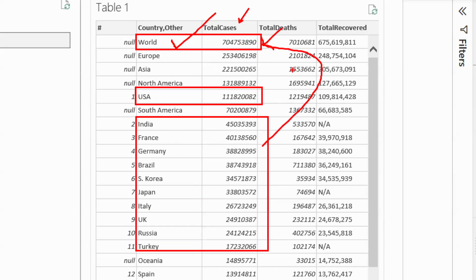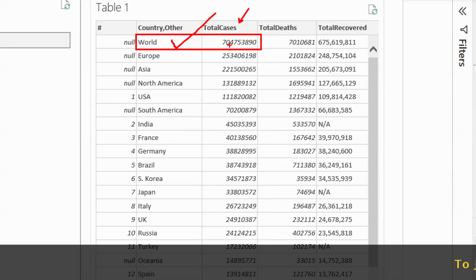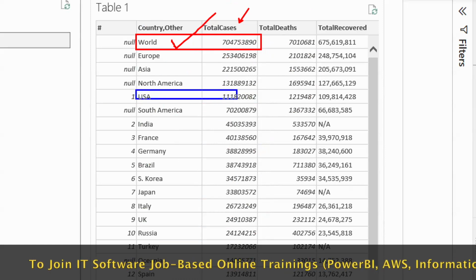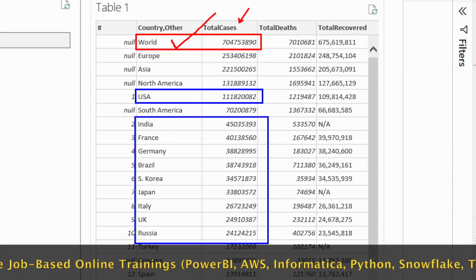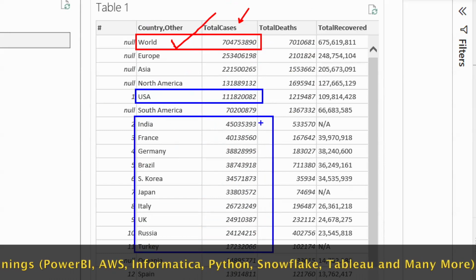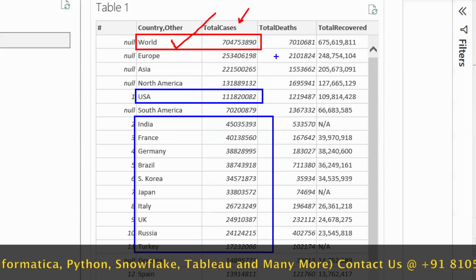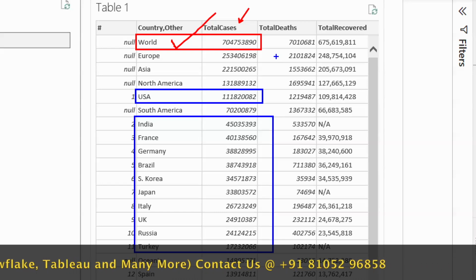Now you have two of these different details coming in. There is a country level information. There is a world level information, which is again going to be doubling your information when you do a sum of total cases. Yes or no? So you have the world level information. Good. We have the country level information as well. That is not something that is right, because this is just going to be doubling your data if you go and sum up all of these details.